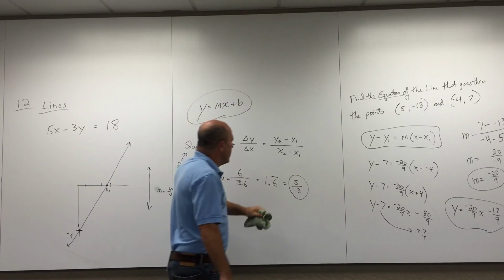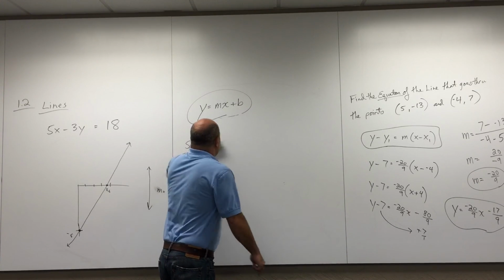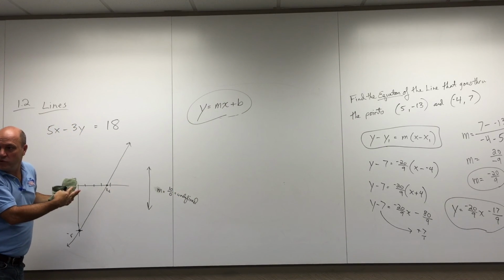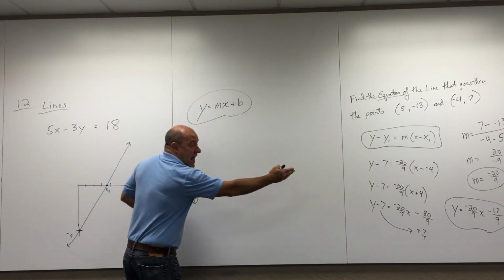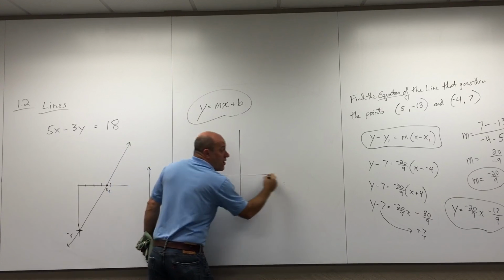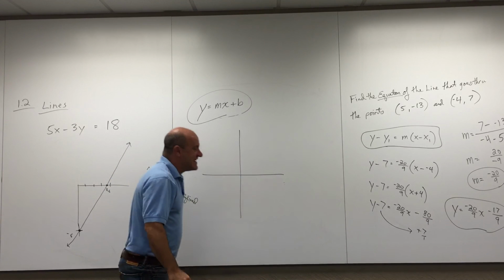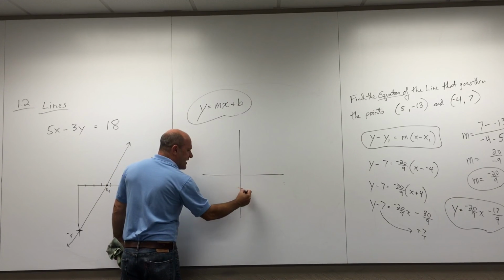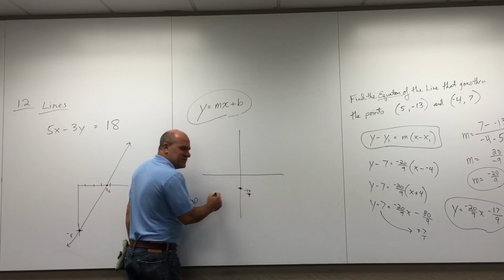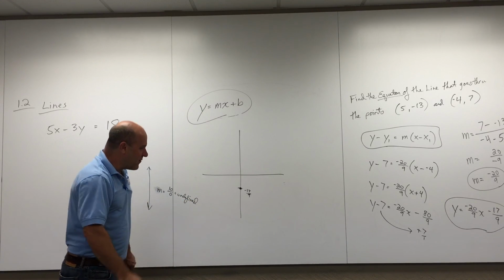Just for fun, if I did want to graph that line, nobody said to, but just for fun, graphing that line with this formula, which it's in, is pretty easy. You start with the one point you know, which is the y-intercept. What's the y-intercept? Negative 17/9, which is, of course, right here. It's almost -2, I guess.